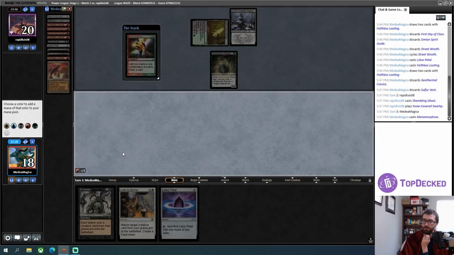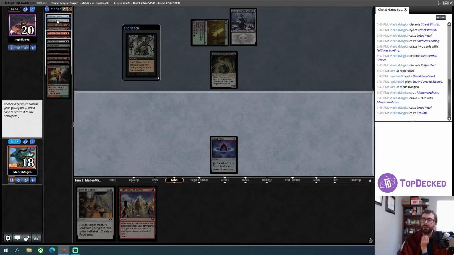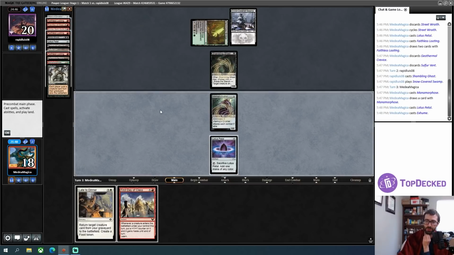Alright, so sacrifice this. Cast a Manamorphose. I think I'm gonna pick black-white here, actually. Why did I auto-pick red? That happened one other time in this league where I just auto-picked something I did not actually click on. So weird. Alright, anyway. Exhume, get Ulamog's Crusher.